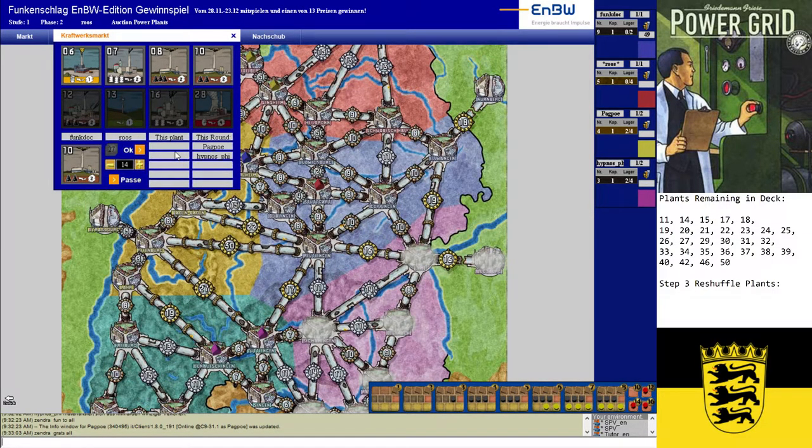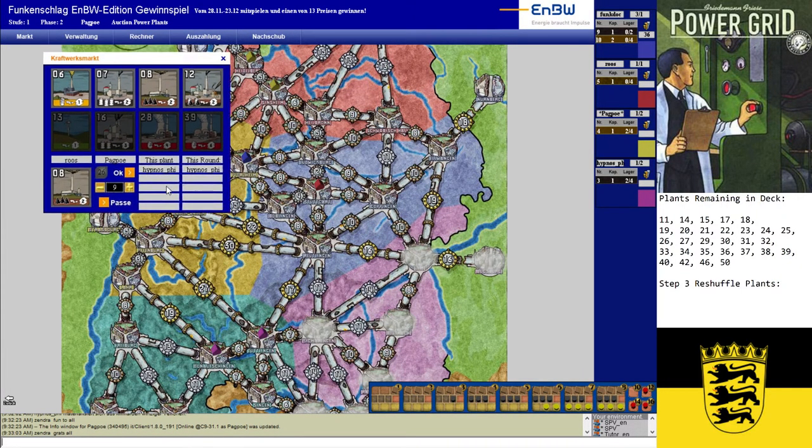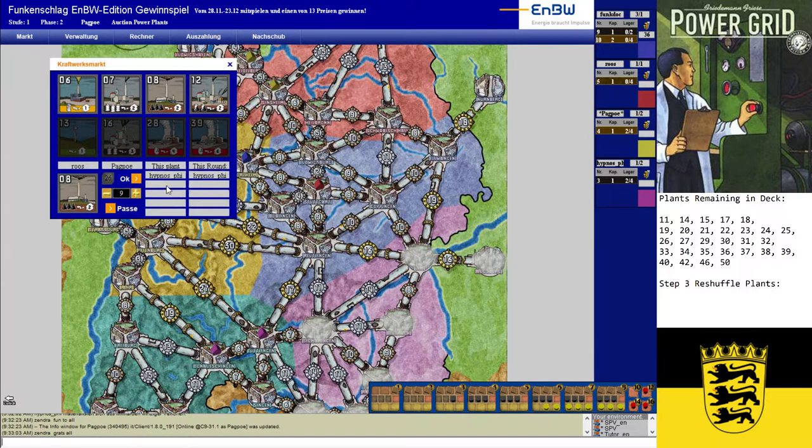Anyway, I'm bidding extra for the 10 plant here, because with all these higher-numbered plants coming, this can get me bottom in the turn order. So that's what I'm paying a little extra for here. Okay, I'm forcing Roos to buy the 8 instead, because Roos wants to stay below me in the turn order.